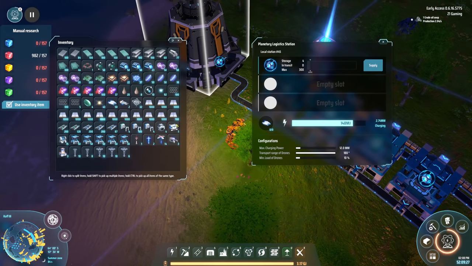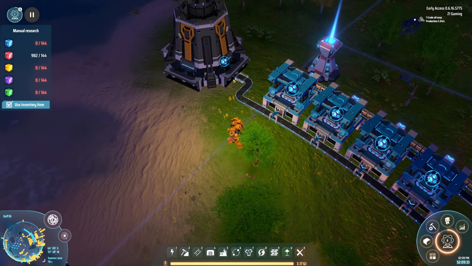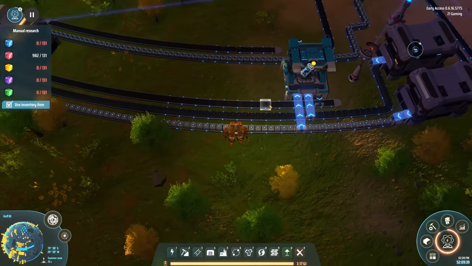This is super exciting. Oh, do we have drones? Let's throw some drones on here. Boop. There you go. So we have that set to supply. Did we set this to demand on this? Yes. Okay, cool. They're on their way. It is time.